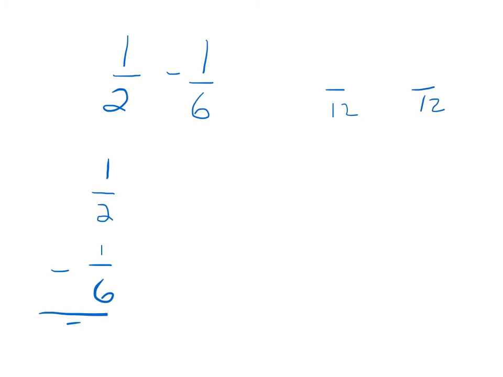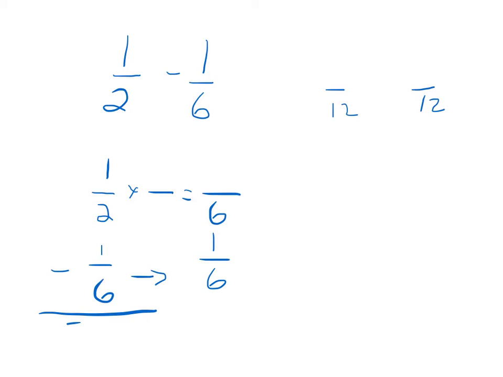Alright, your book also talks about having the least common denominator. So here I have 1/2 minus 1/6. Now I could use the denominators of 12 and 12, but again, when I look at the 6 and the 2, I ask myself, can I keep one of these the same? In this case, I can keep the 6 the same. So I like to rewrite this 1/2 minus, oops, let's erase that little extra line there, minus 1/6.